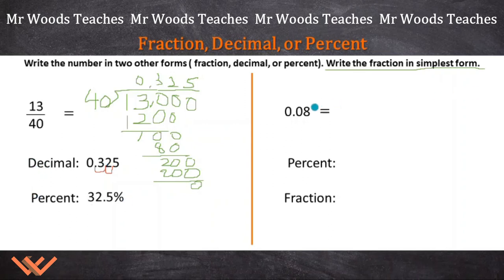Let's look over here. So 0.08 equals, and I can get that into a percent again. So it's got there one, two. So I have 8%. That was quick. Now, but what's the fraction for that? Well, the fraction, if we look here at our decimal again, that is equal to 8 hundredths. So 8 over 100.